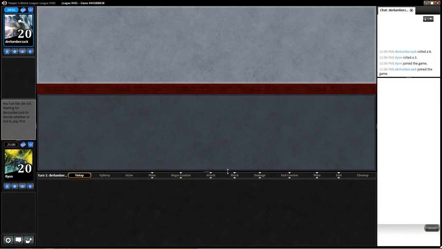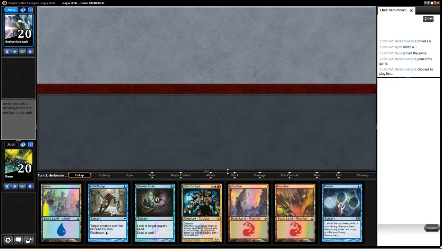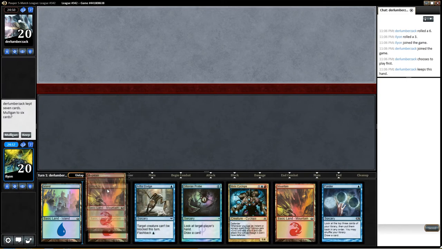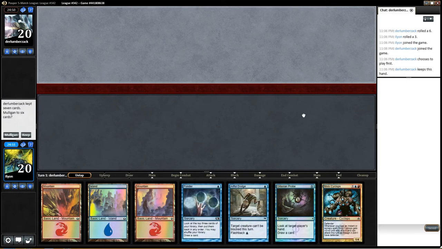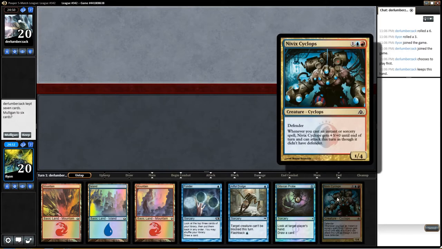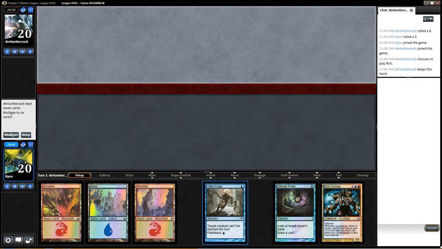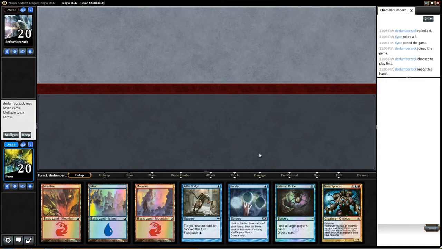Here we are with our first Pauper League match, and let's look at our hand. The hands we're looking for are ones with draw spells and one piece of our combo. Generally that's either a creature like Nivik Cyclops or Ilyon Fiend, or a Temur Battle Rage, which is the other half of the combo. This hand certainly does that. We've got Ponder, and we've got Gitaxian Probe, which is nice because we can see if the way is clear before we go all in on the combo, as it were. And yeah, it looks fine.